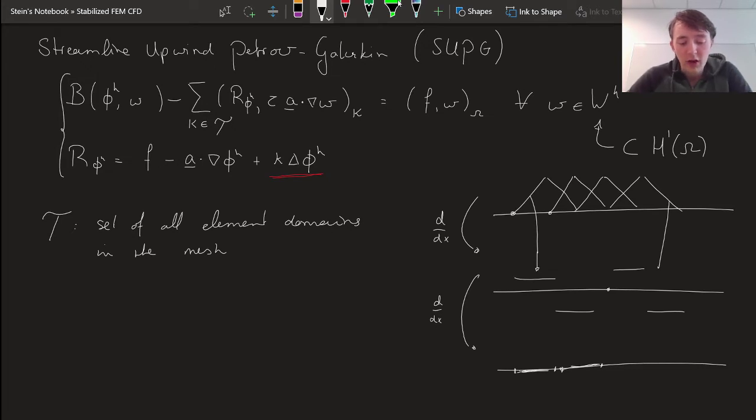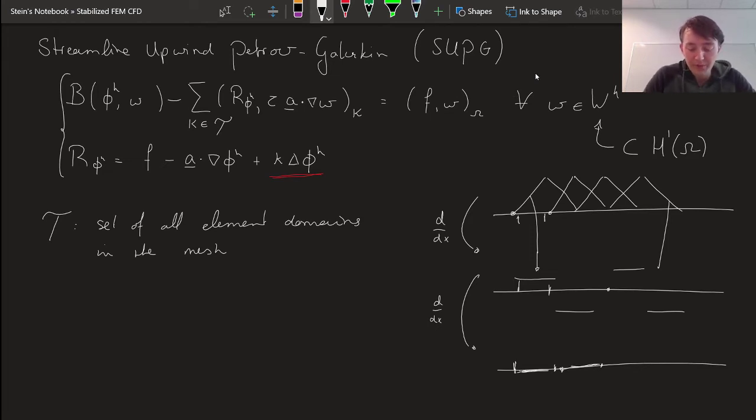So I'm adding a sum over the element interior volumes. Inside of each one of these elements, so inside of this range and this range, my operation of the second derivative is well defined, and I'm not doing this on the interface. That might look like a bit of a trivial point, but it's actually important for what I want to say next. We're going to rewrite this term a little bit such that we get the interpretation of this Upwind Petrov-Galerkin. That also shows up in the name.